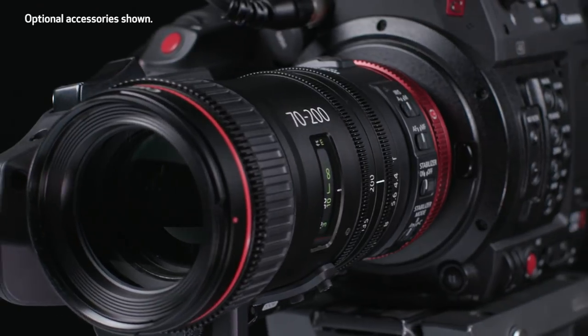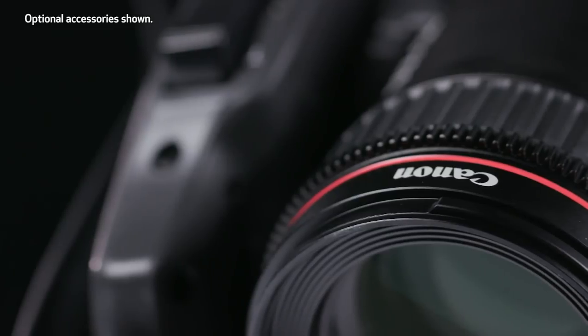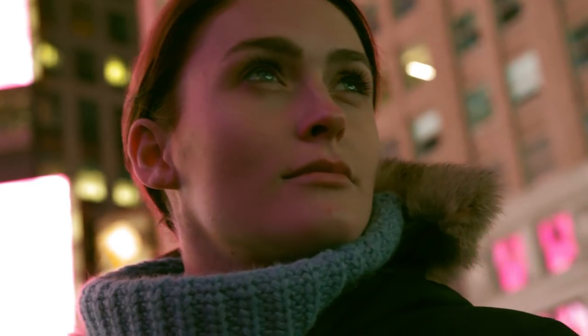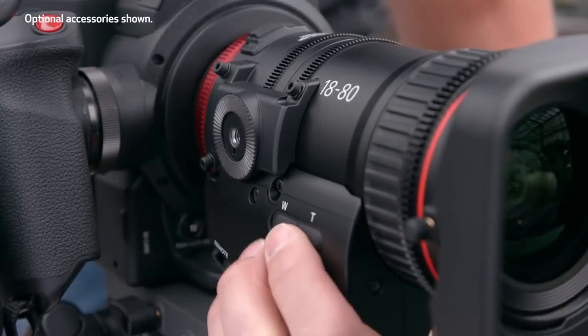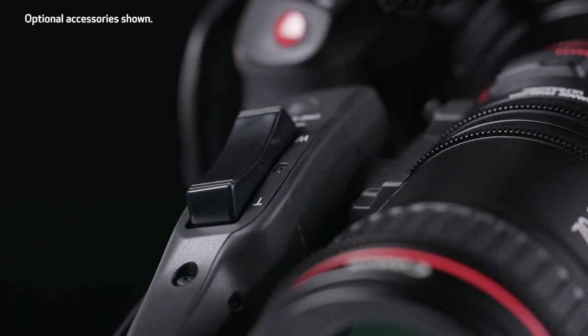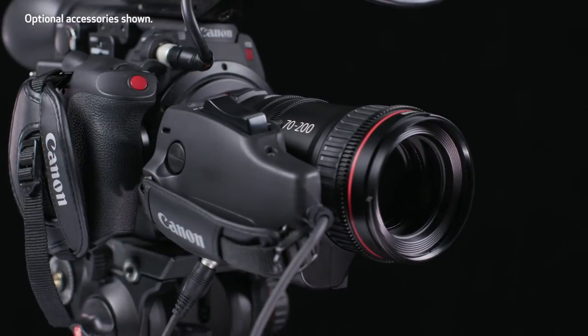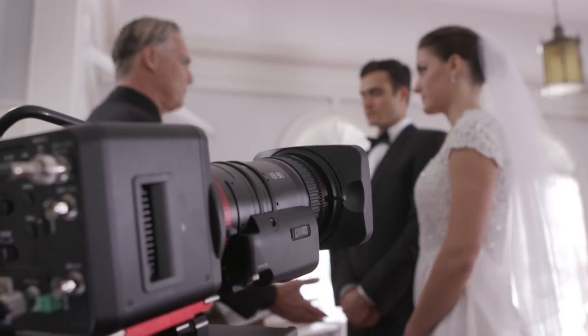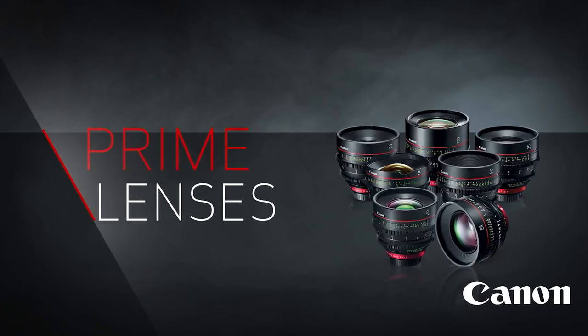Canon's immersion in the two worlds of still and motion imaging led to the development of a new family of cinema lenses with EF mounts called Canon compact servo lenses. These are low-cost zoom lenses with operational characteristics familiar to cinematographers, drawing upon the highly refined design and manufacturing techniques of existing EF lenses. Both the 18 to 80 millimeter and the 70 to 200 millimeter lenses feature high quality 4K optical performance, built-in image stabilization, auto focus, auto iris, and an integrated digital servo drive for zoom. They weigh less than 2.8 pounds and are only 7.2 inches in length, making them ideal for documentary, news gathering, weddings, and other video productions.